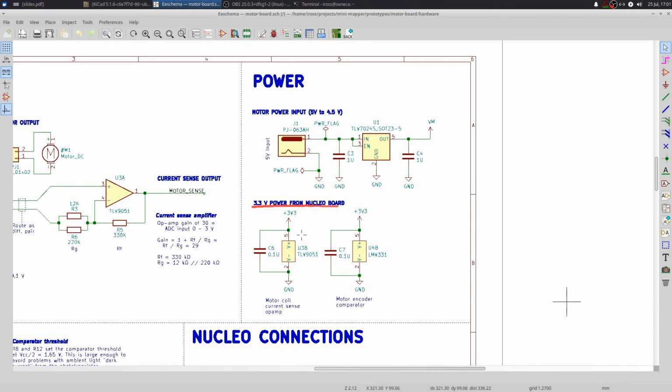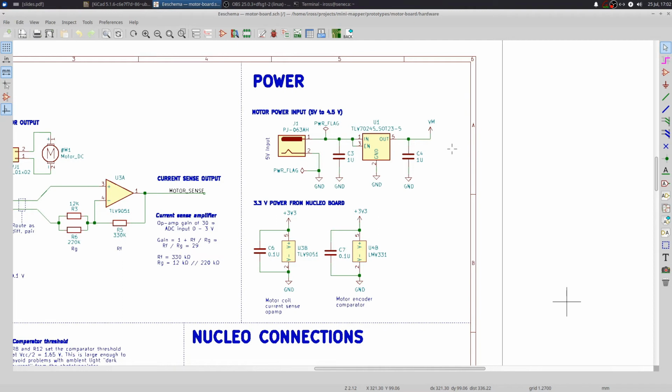I believe that the total current draw from these things and the photo interrupter will be less than about 30 milliamps, and the 3.3 volt supply from the Nucleo board is fine for that. The 4.5 volts for the motor, we could theoretically use the 5 volt supply that comes from the Nucleo board and just run it through a linear regulator to get 4.5 volts. But the current that the motor needs can be up to 250 milliamps. So at 4.5 volts, that's a 1 and a bit watts.